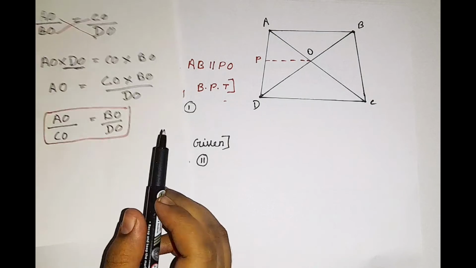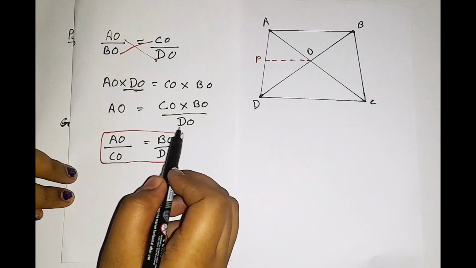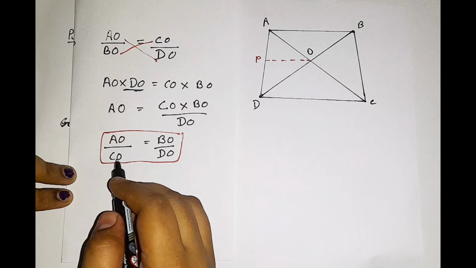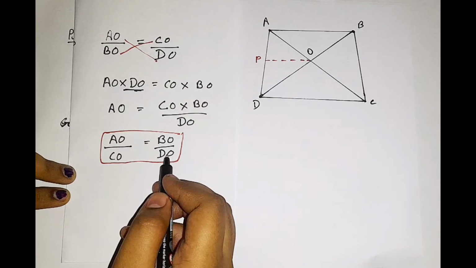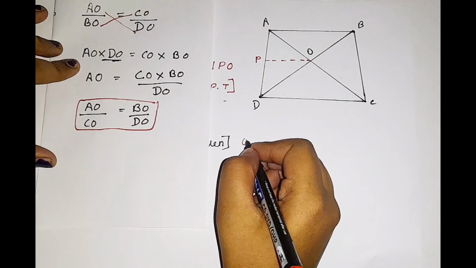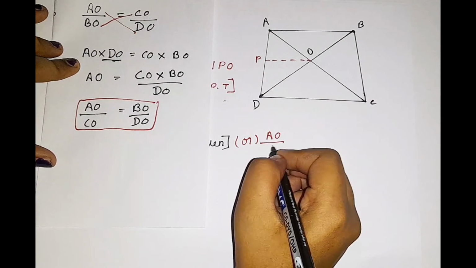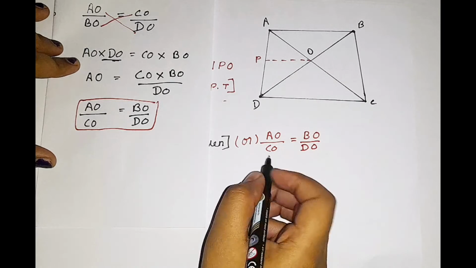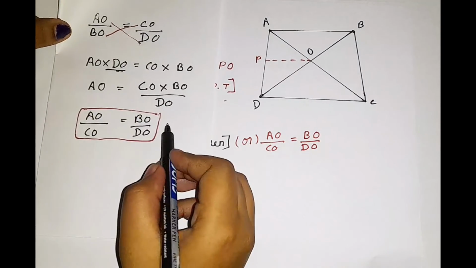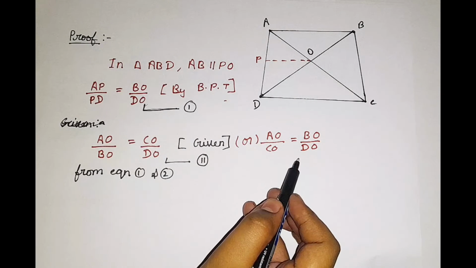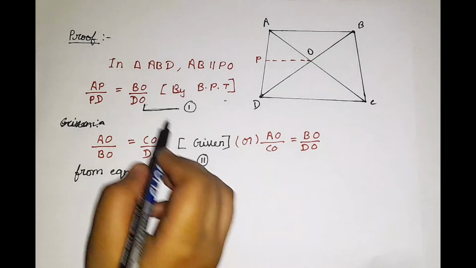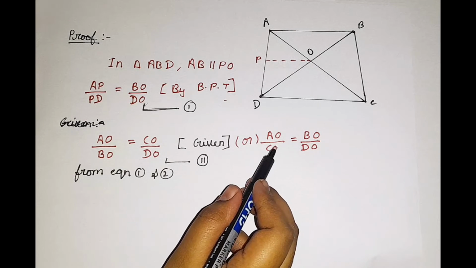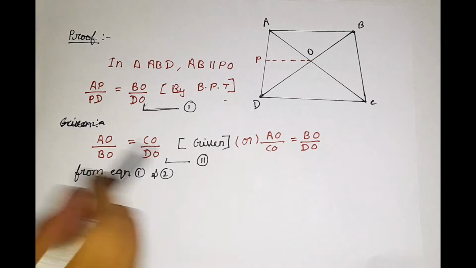So I noticed that if I get this DO to this side, then it changes into division. Am I right? So when I get this CO to this side, it changes into division. Then it is AO by CO is equal to BO by DO. We can just write it like this. I will write AO by CO is equal to BO by DO. So I just wrote the same value here. When I compare it right now with equation number 1 and this one, when I just cross multiplied this only, I got this value. Am I right? So when I compared both, I got something similar. This is what I want.